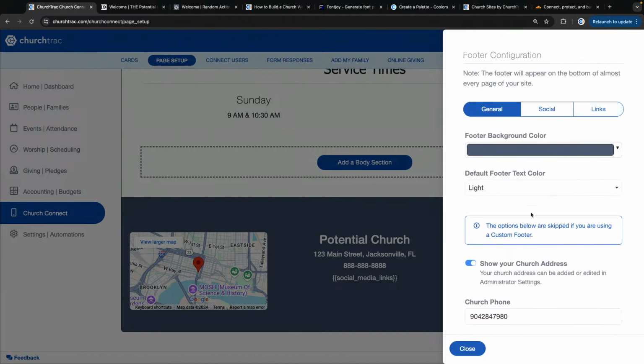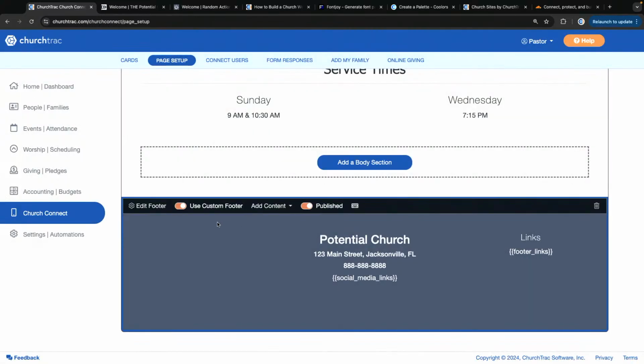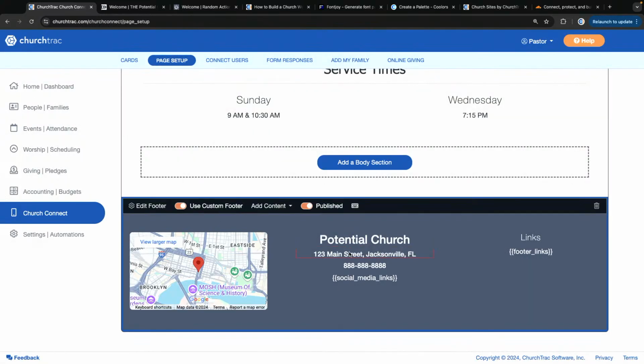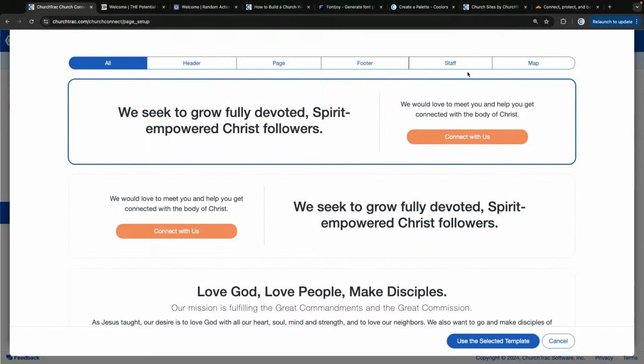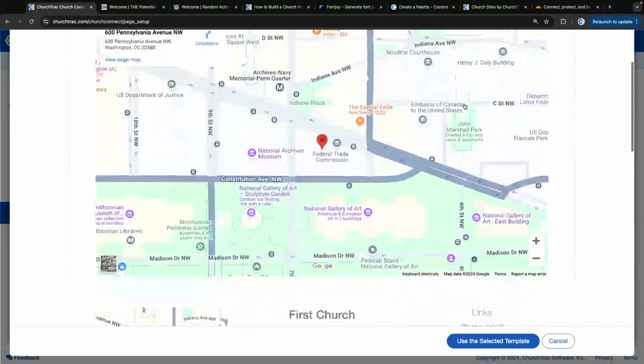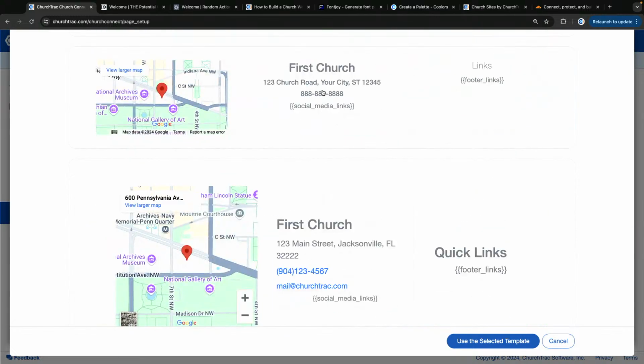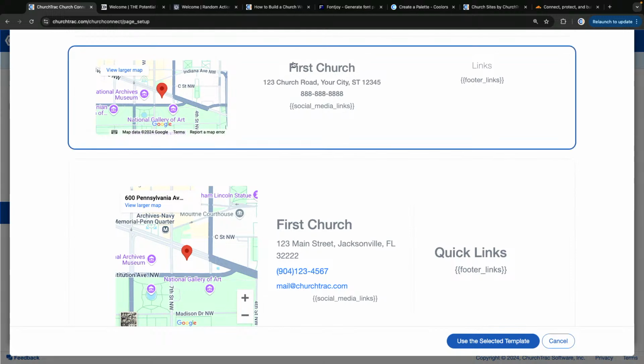Oh, you know what? I think you just click on it right here, and that's how it'll automatically update. But one thing I'll point out is, when you're adding content here and you use a template, we already have some of these. So like we have the map here, we already have these here, so the footer. So just use this template we already have.